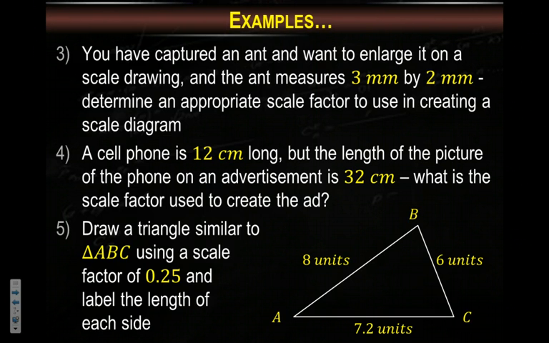How would you do that? How would you figure out what a quarter of 7.2 is? Give me a technique for that. Divide by 4, possibly? Divide by 4. Yeah. What about the decimal number? Could you actually use that number? How would you use it? No, you just multiply it. Multiply that number times 8. Multiply that number by 6. Multiply that number by 7.2. On your calculator, that's very easy to do using a calculation.